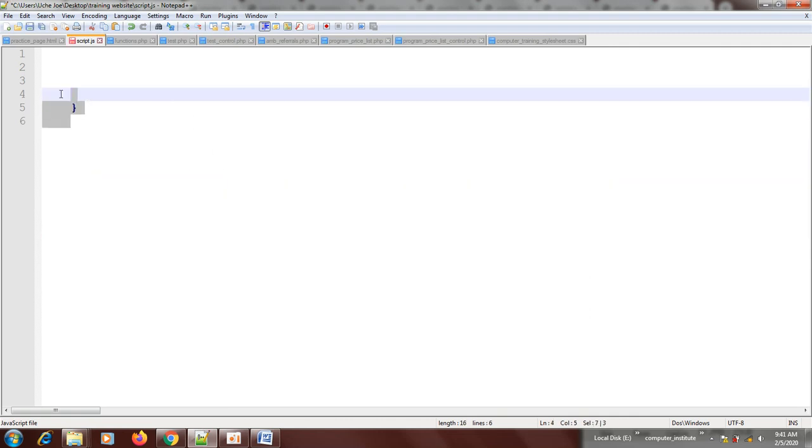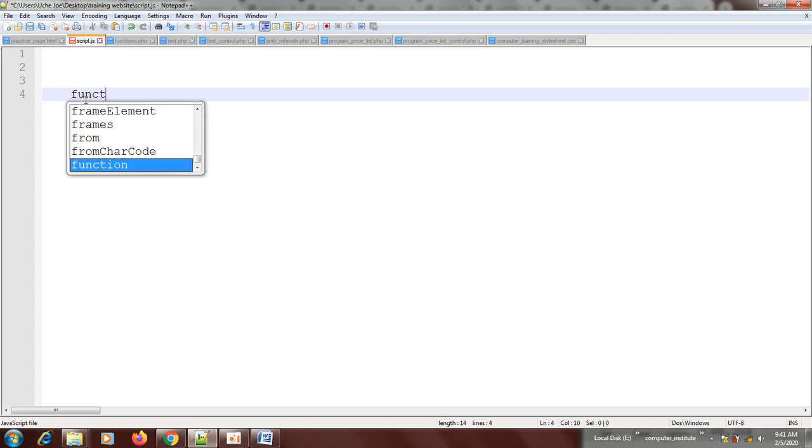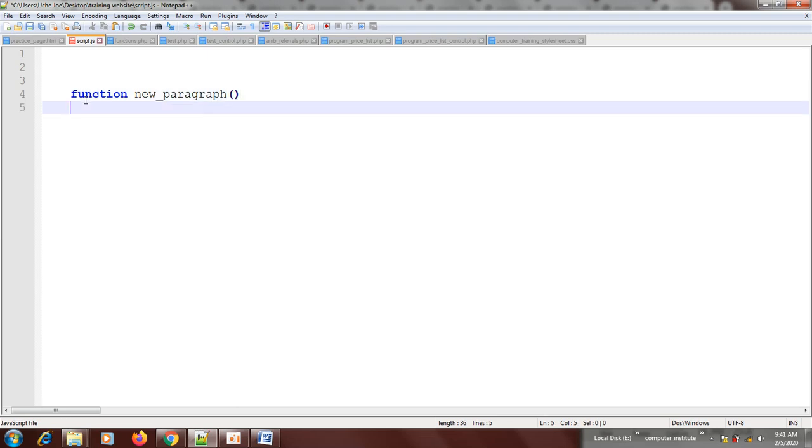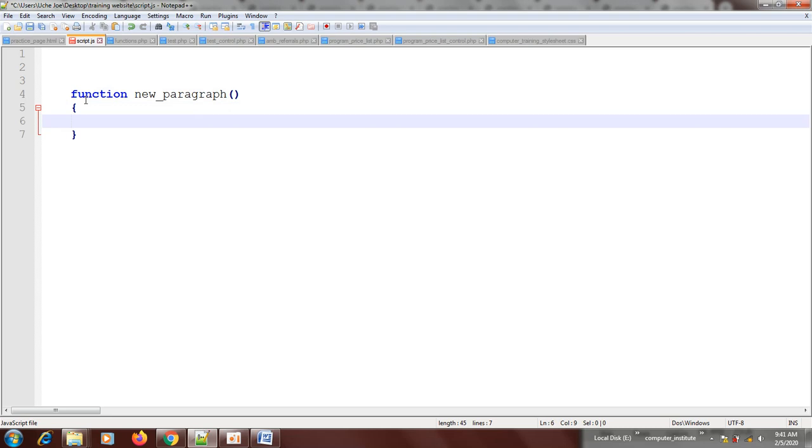Then I'll put function new paragraph. If you watch, I'm consistent with this underscore. You have to be consistent with whatever one you're using. Then we put the constructor, then curly brackets, open and close.